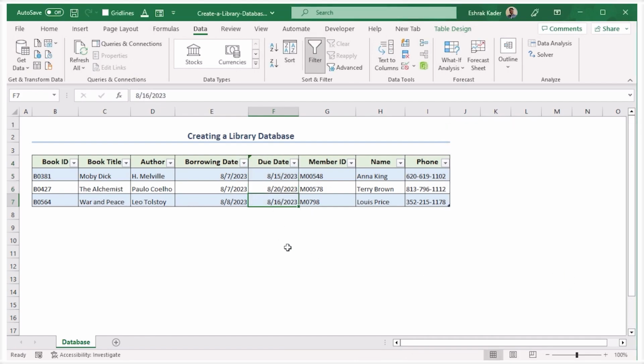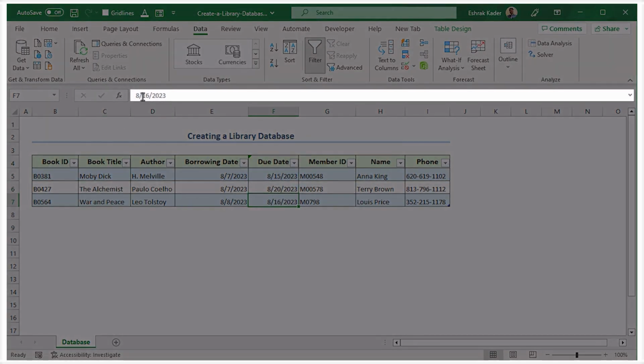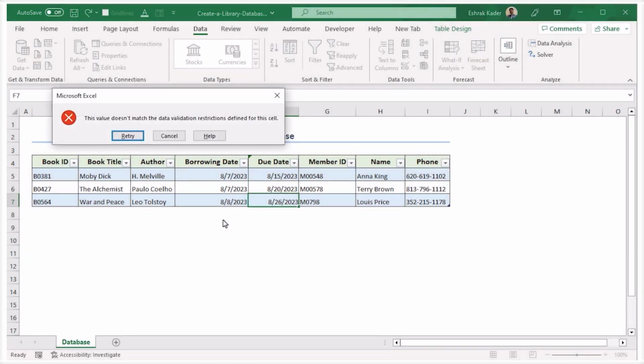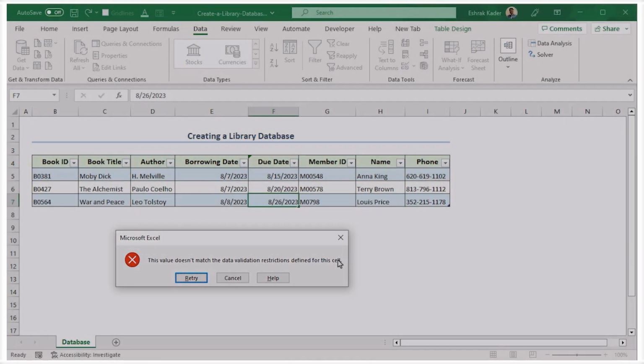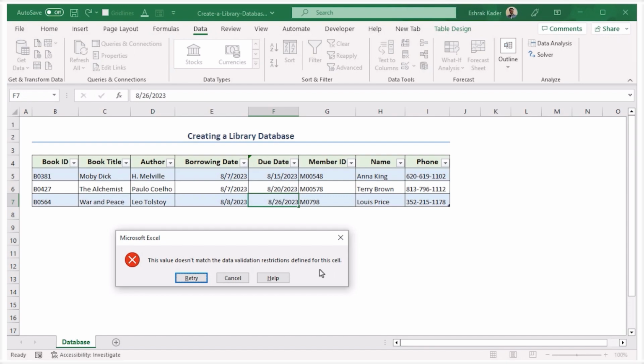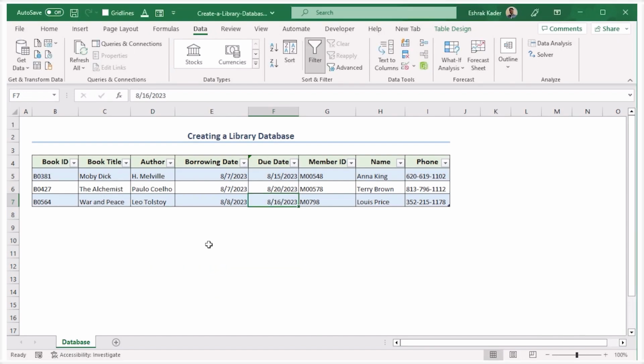Now let's try this one and make it 26. You can see that the warning shows that the 26th of August cannot be entered since we have already restricted it. See how easily we created a library database.